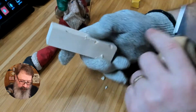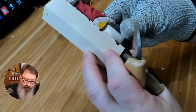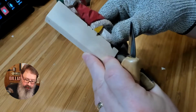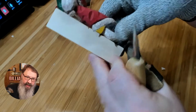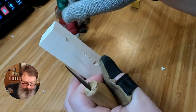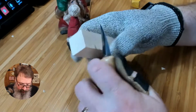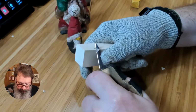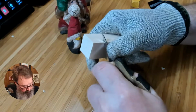Right now I'm just making these little cuts to let me know where to make the details on the penguin. See there what I'm doing? Right, like that. This would be a great project, Rosie, for your son to actually start with, because it's not too difficult and it's a lot of fun. And if you mess up, it's pretty forgiving to go back and fix.